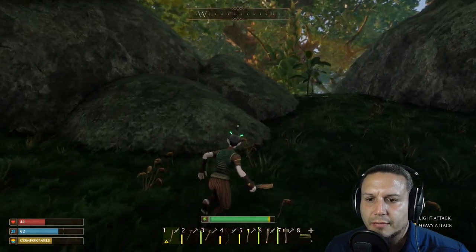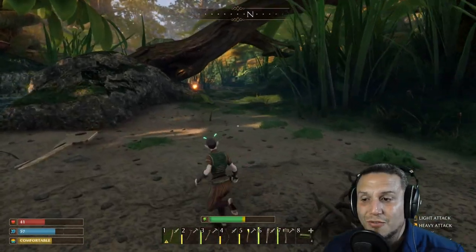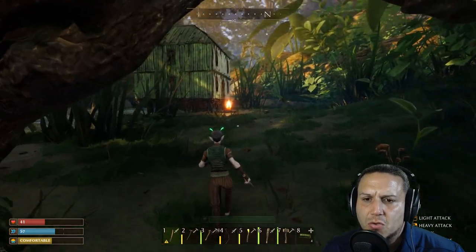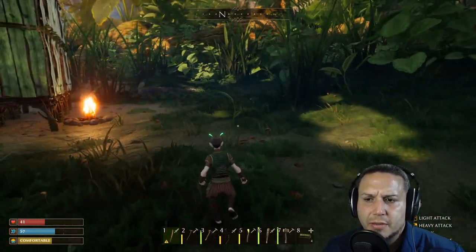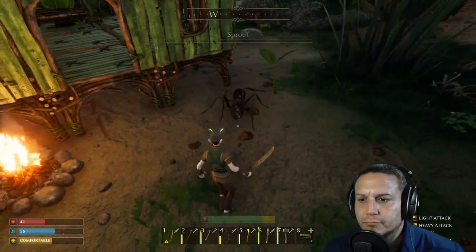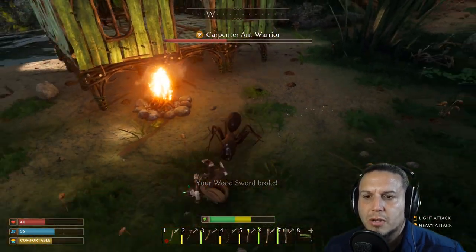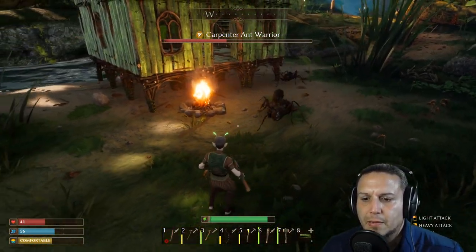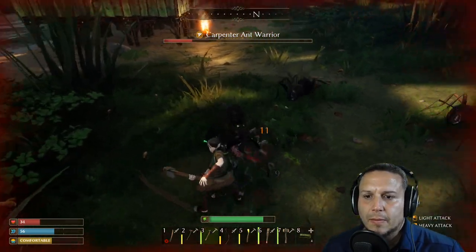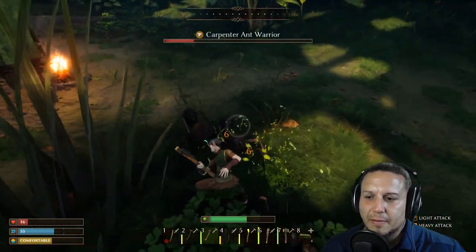Well, we're almost there. And we have reached the house. So I can craft that stone cutter or whatever that was. But first, we gotta get rid of these freaking ants here. Oh, it's because it's broken. Oh, shit. I forgot. My thing broke.